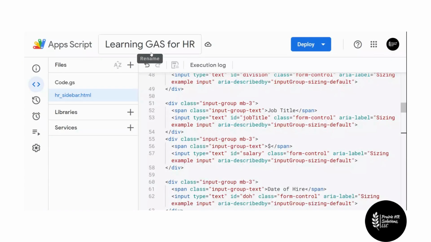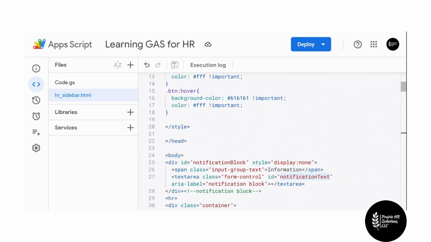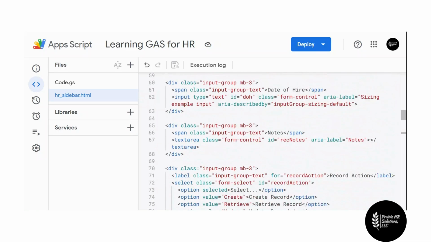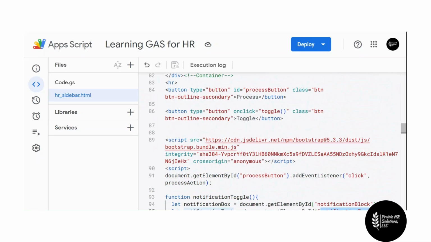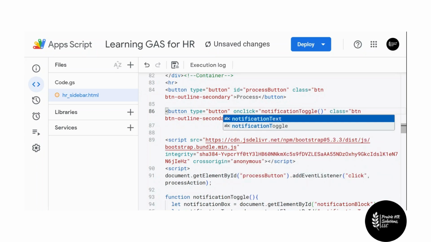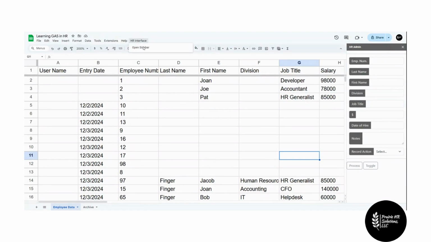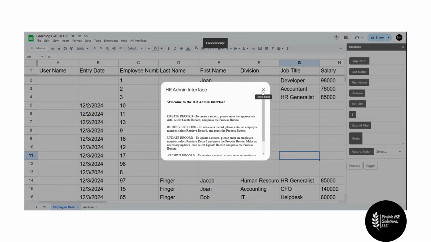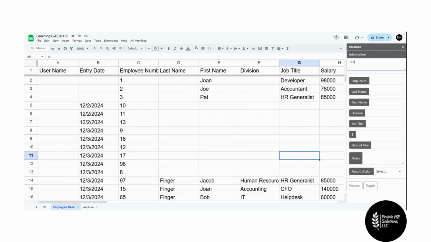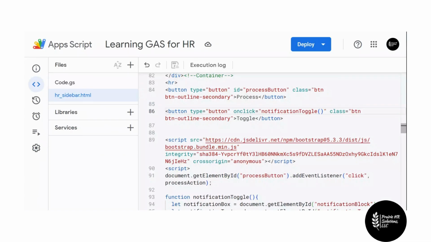Missing something. And the reason it's not working is because we changed the function. And the reason I changed this function was because we are going to use it in a different way, and I'd like it to be permanent. So there we go. So it was calling a function that didn't exist. So now when we go back here, refresh our sidebar, close out our instructions. Now when we hit toggle, you'll see it's populating that. And that's what we want. So now every time we do an alert, instead of having the value equal to test, we can have the value equal to anything we want.